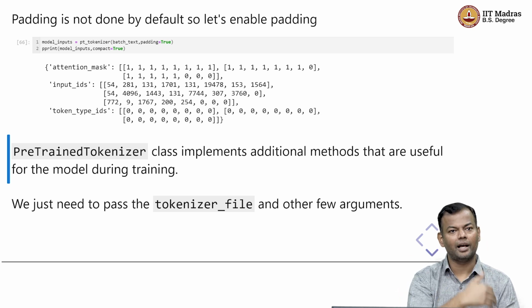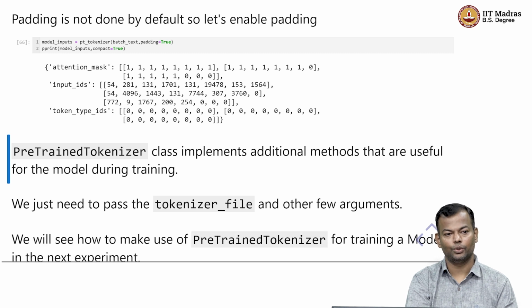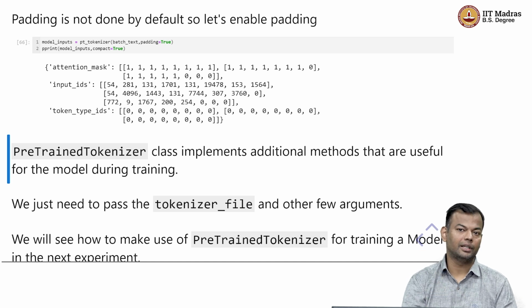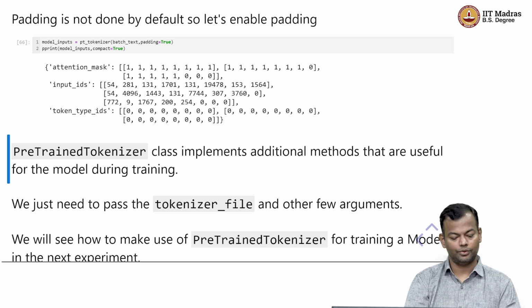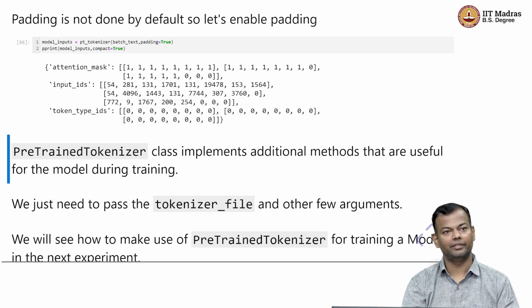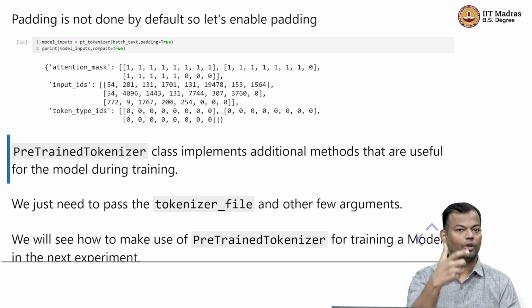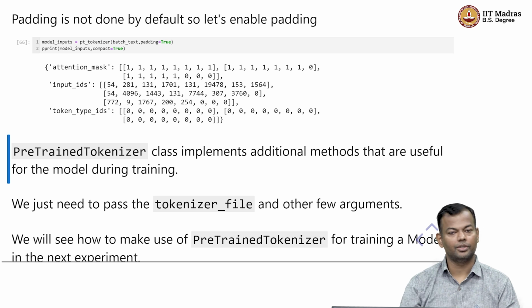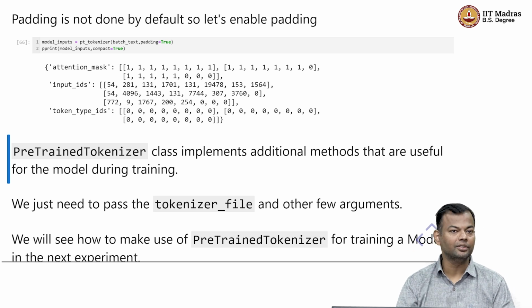All you had to do is just pass it the pre-trained tokenizer file that you had. So we'll see it in our experiments when we start training the model. So I'll end this section on tokenizers here. Please try all of this on your own, and try to understand every piece of code. What is the output? Is it expected based on the parameters you have passed and so on? So please practice with this, and hopefully you get a better hang of what all you can do with the tokenizer package. Thank you.